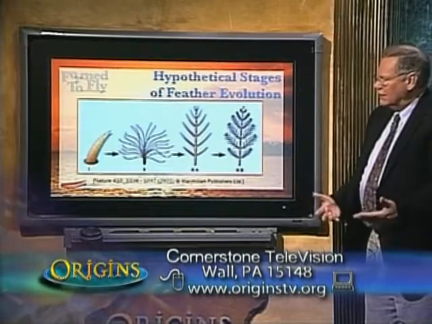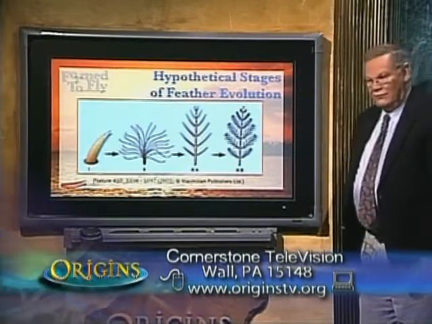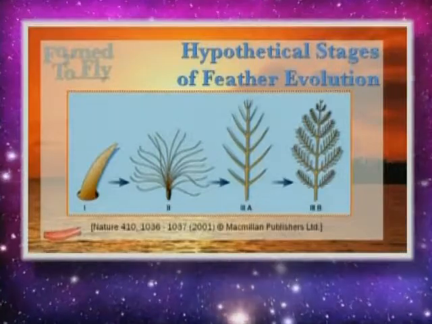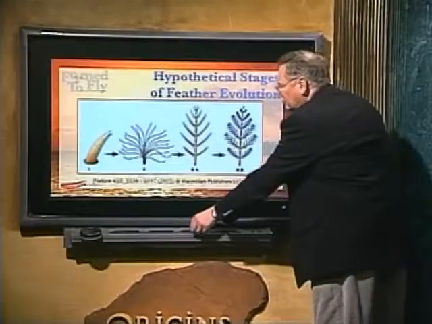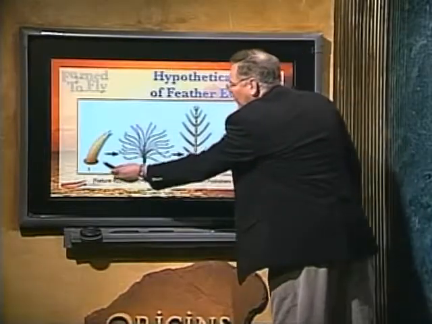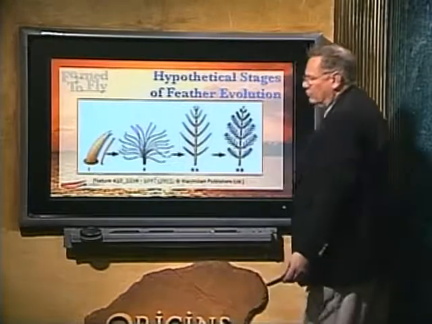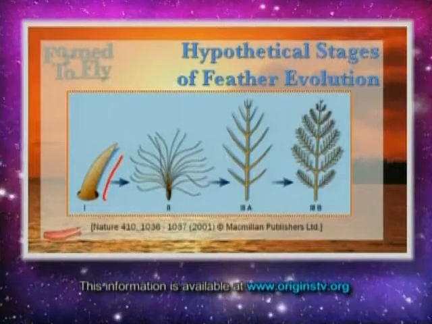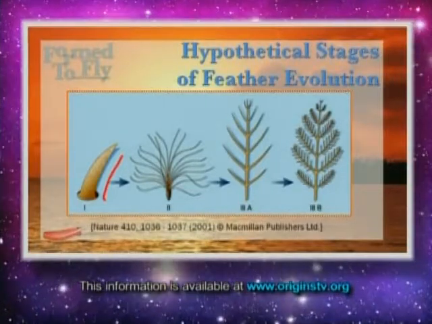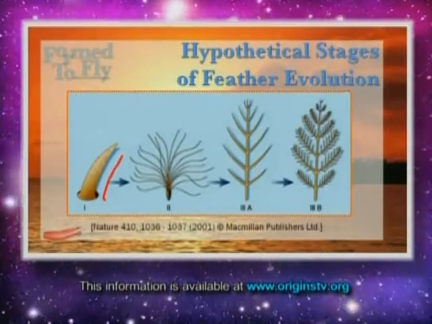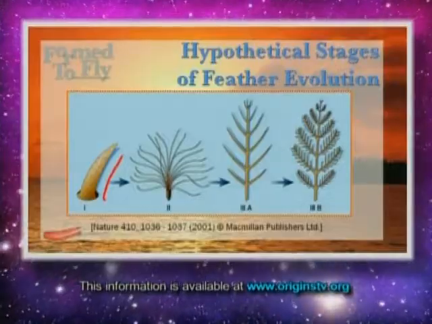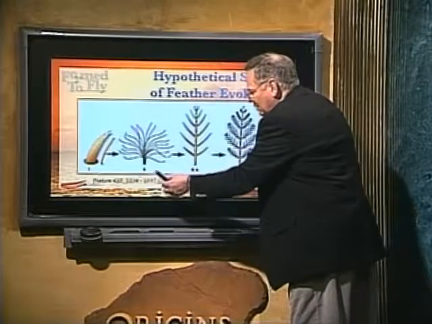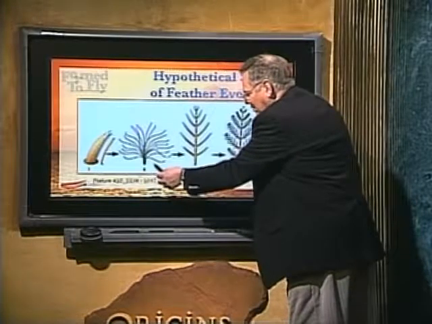Evolutionists say that they've pretty well figured out how the feather evolved. They say starting with a reptile scale that became sort of elongated down here. That scale then became frayed, presumably by genetic mechanism, not just frayed by wear, because you couldn't pass that on to your descendants. And then this was recently in Nature, a very technical scientific journal.